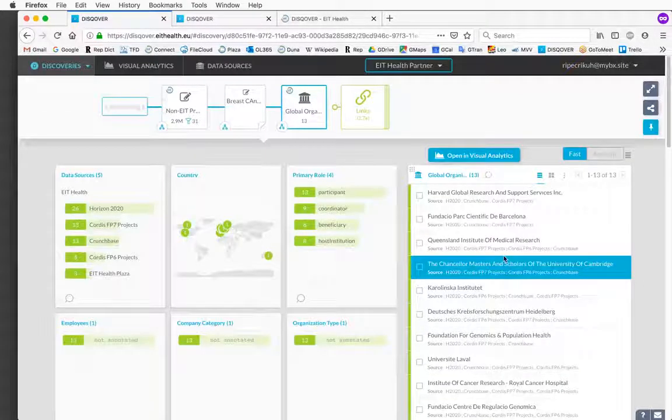So this is just an overview of the capability of the tool, but I encourage you to play with the tool and to test. And if you have any question, of course, feel free to let us know, because it's really very flexible. And also very importantly, there is not just one correct way of doing things. You can find your way around, and you can also do searches in the way that might be more intuitive for you. So this is about search.